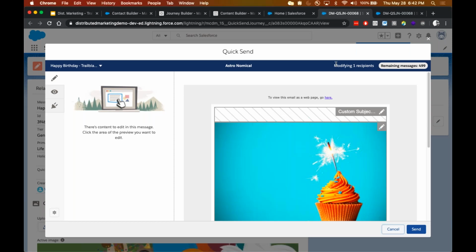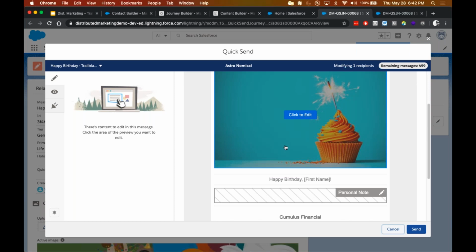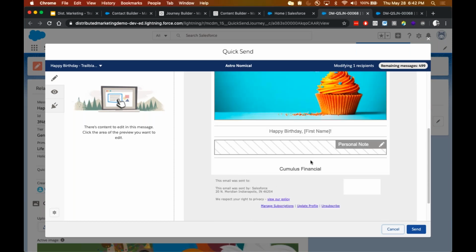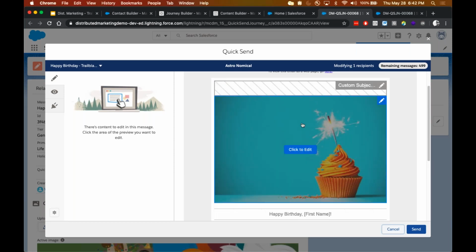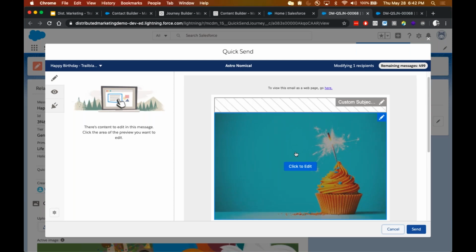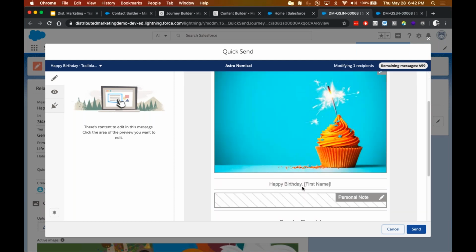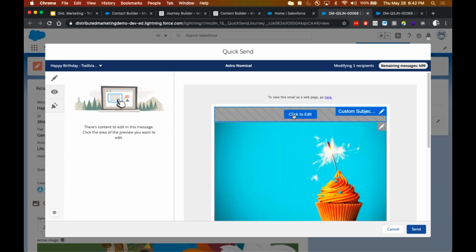So we're in the edit mode, and this is where we're pulling back a preview of that content that we just created. And I mentioned that DM blocks have AMP script that hook into the experience, and this is what I mean. Notice how as I scroll over, the email kind of lights up and tells me I can do things. Anything that isn't a DM block is just going to sit there looking real cool, but I can't do anything with it. So let's go ahead and do this.